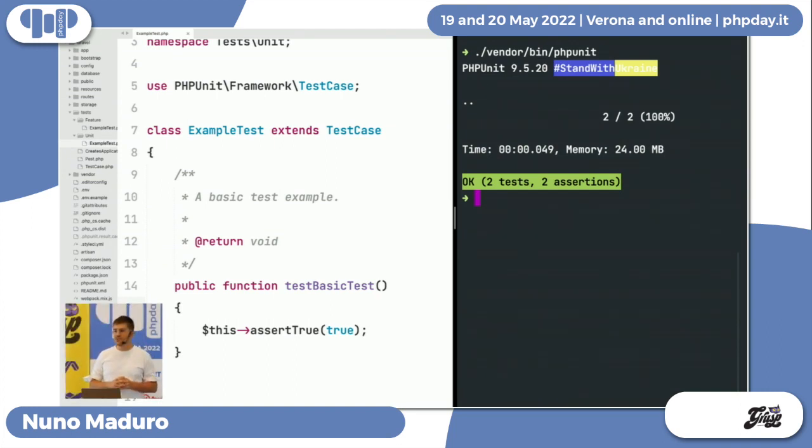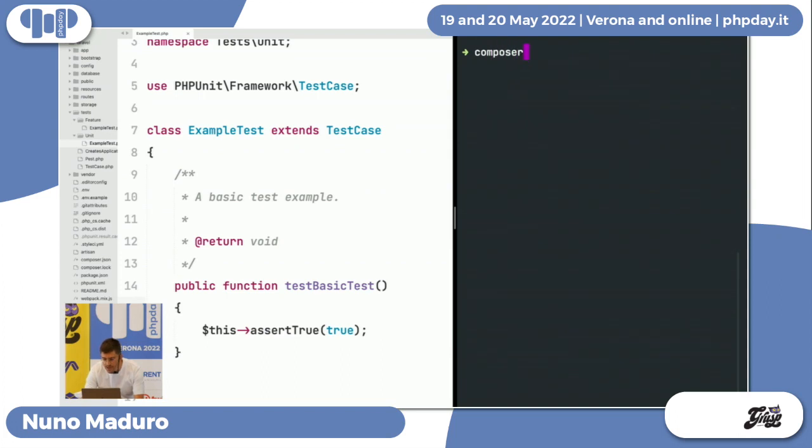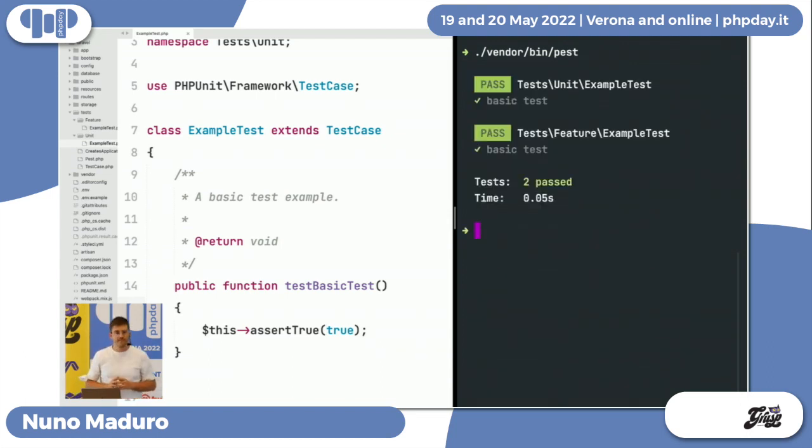And to start with that alternative, which is PEST PHP, the only thing you need to do is clear your terminal and type composer require pestphp/pest. Because I wasn't sure about the internet connection, I have already run this command at home. But once you run this command, check this out. You can just clear the terminal and run vendor/bin/pest.